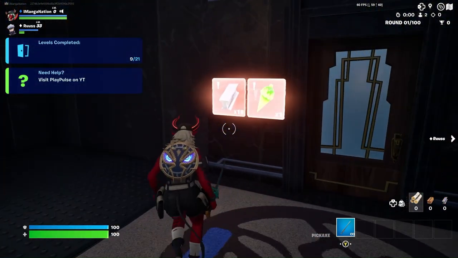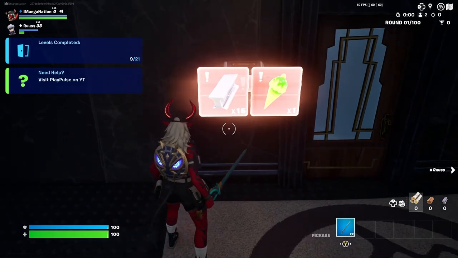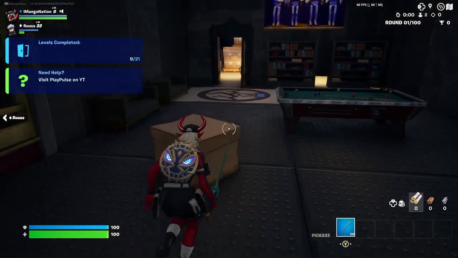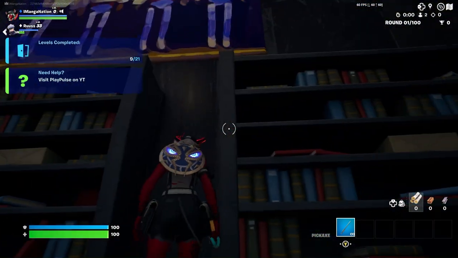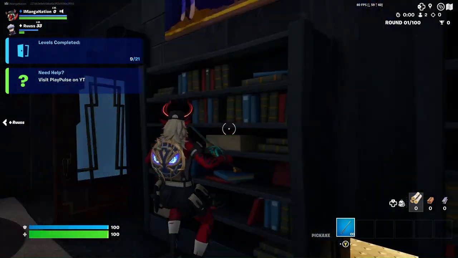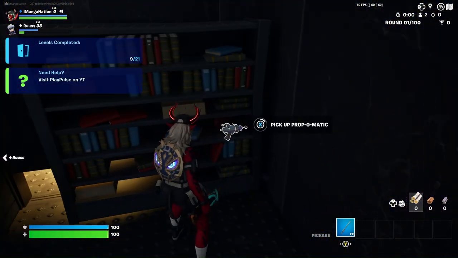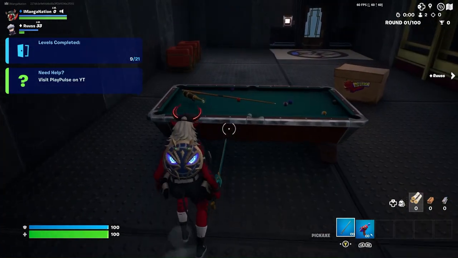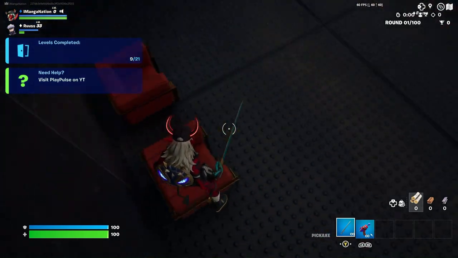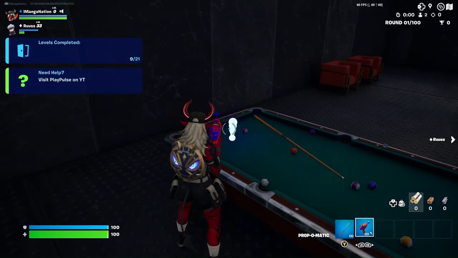I need wood and ice cream. I need 10, 15 wood to be exact. Okay, I need 15 steel beams and I need a green ice cream. I have a hole back here that's a very small hole. I need a prop gun for it. Oh, I do have a prop gun. Okay, so I have wood too. I have 15 wood.